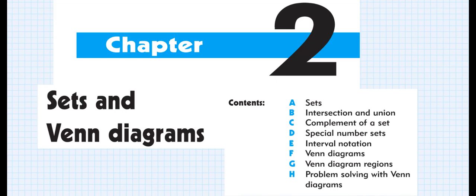So chapter number 2 is about sets. We are going to study 8 subtopics in sets. This chapter is very important because after this one, we are going to study probability. So if you know this chapter already, you can just skip it. But if you have forgotten, if you need to review, just quickly watch the videos and solve some related problems.